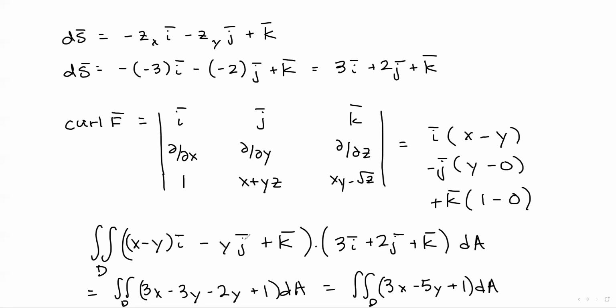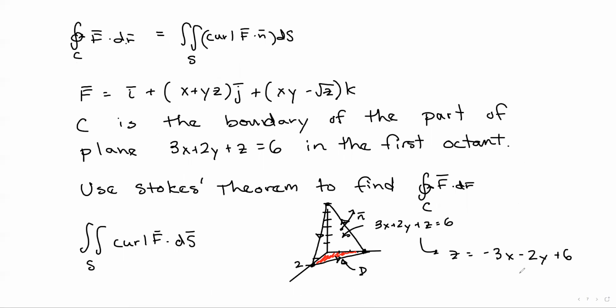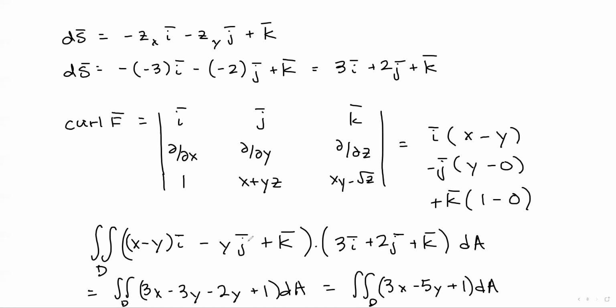Okay, if we had had any z's in here, so this is something that came up in the last section on surface integrals, we would have substituted to get rid of them, and the substitution we would have used to get rid of those z's would have been this. So you use your surface definition to get rid of any z's in your double integral. With a double integral, we can only have 2 variables, not 3. So we need to get down to 2 variables.